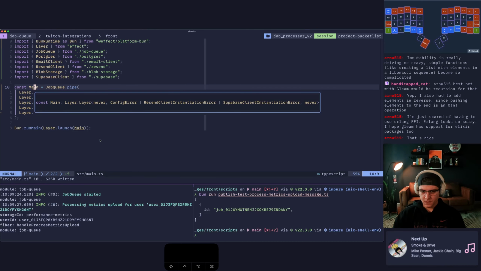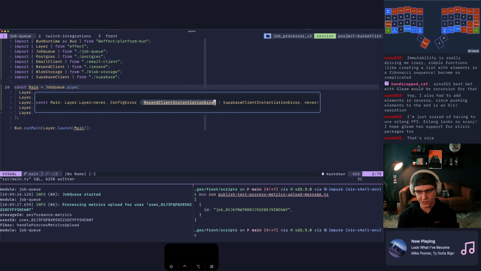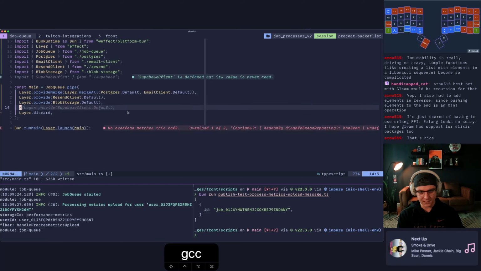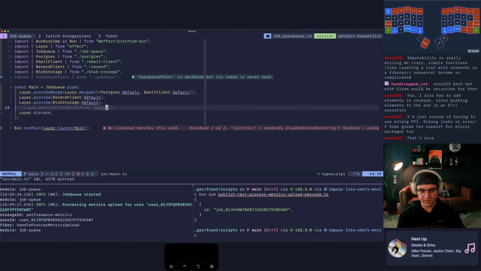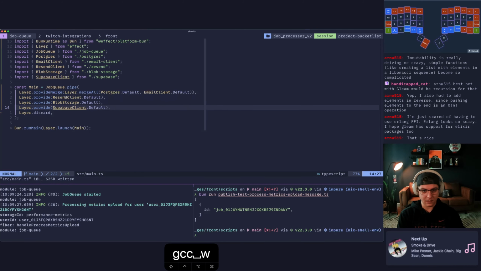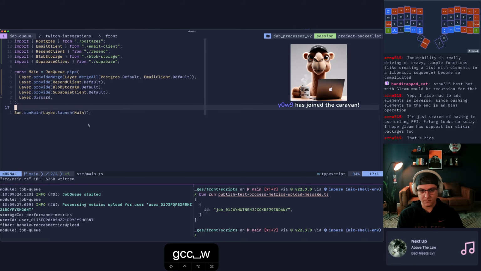Yeah. So we get this nice program here, and this type signature is part of what makes Effect amazing. This is saying we have a program that when it runs is not going to return anything. But while it's running, we can encounter a configuration error, a Resend client instantiation error, a SuperBased client instantiation error, and we have no more dependencies to fill before it can run. If we get rid of this dependency right here, you'll see we get errors. And if we go look at our main again, now that never in the last spot, the requirement or the dependency, it's saying, hey, I need a SuperBased client before I can run. So we come down here and we inject a SuperBased client. And we could create test versions of this, mock versions of this. We could swap out implementations. It's really, really, really nice.